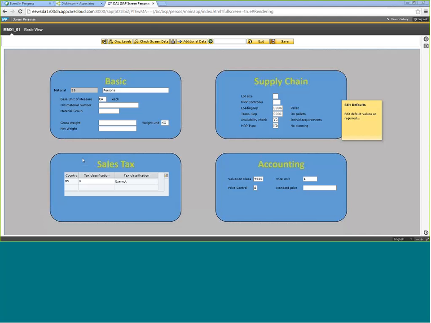So we don't need to go through the detailed demo here, Olavo, because I know we're still working through it, but this is just a pretty quick customization of MM01, and if you've got material master folks that are doing this stuff all the time, it will greatly speed up their process. And it's just one of the things that you can do to get your UX strategy up and off the ground.